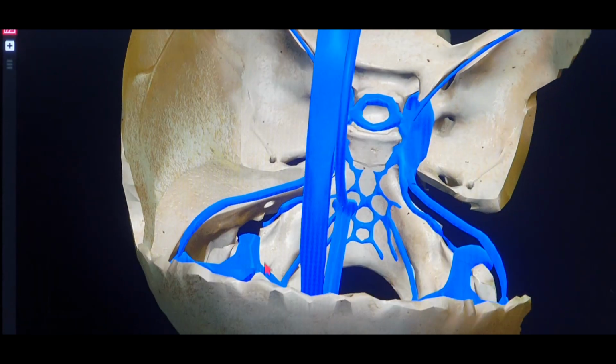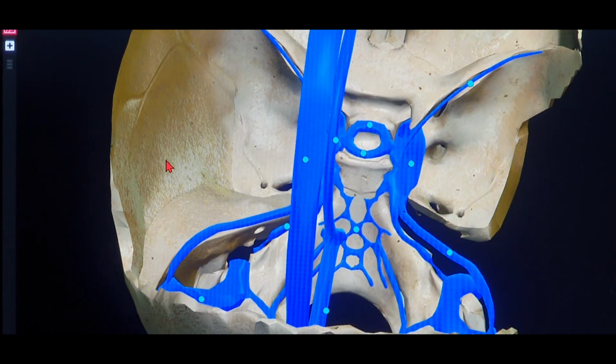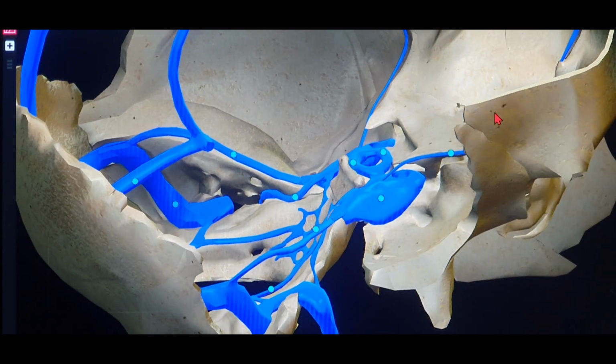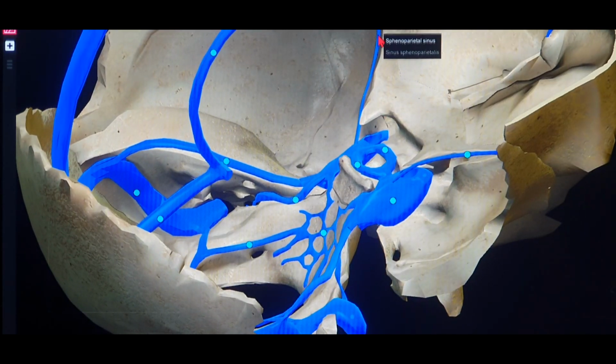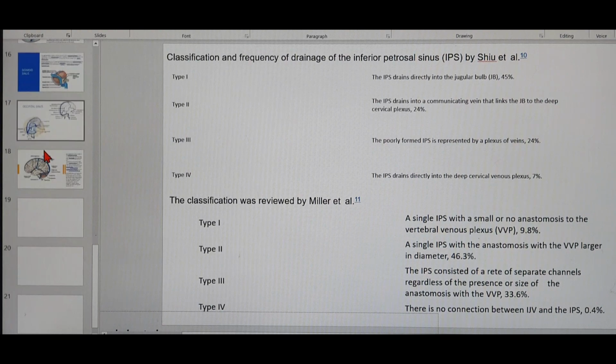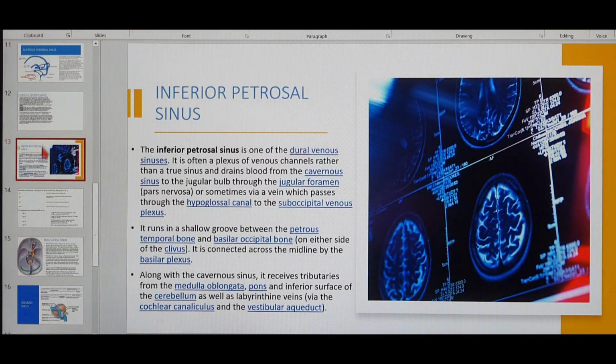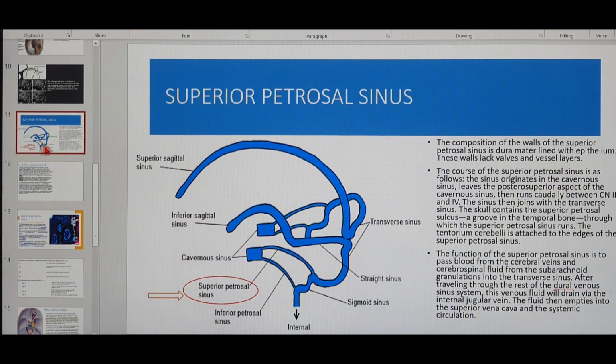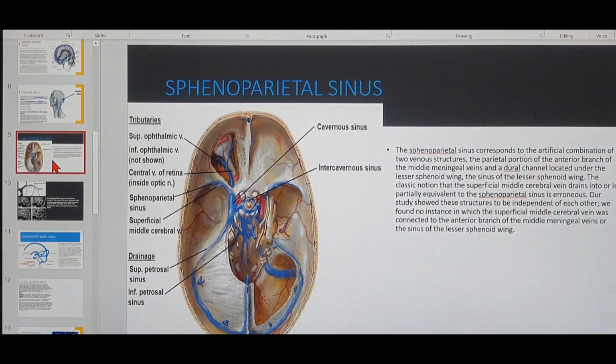So I think there's one more sinus which is left out, the Parietal sinus. As you can see, the label over here says Parietal. Now, why is it called Parietal? Because that's the sphenoid bone right here, and that's the parietal bone. It's going up. Okay, so that is about the Parietal sinus as well. I have explained in a lot of detail. So if I can show you right here, it's going to be somewhere around here. Wait a second. Okay, as you can see over here, that's the Parietal sinus.